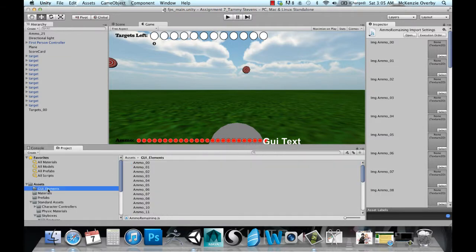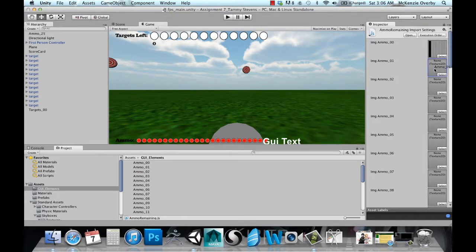So if we come in here to our GUI elements, we have these images that we've loaded previously, called ammo 00, 01, 02, 03. We have those all in there and ready to go. To assign these, all we have to do is click and drag them over to the corresponding variable over here. You can see, we named one image ammo 00, and what do you know? We have a texture called ammo 00. So these two go together, and we can just drag them over to this box. Or if you are seeing just the little words with the little circle to the right, you can just drag these images on top of the word.